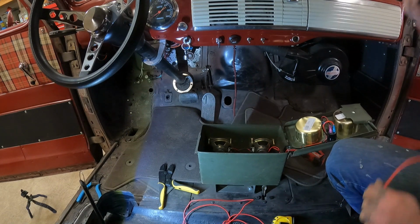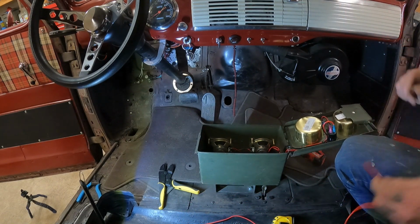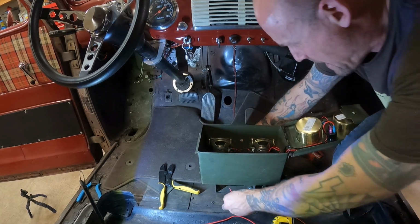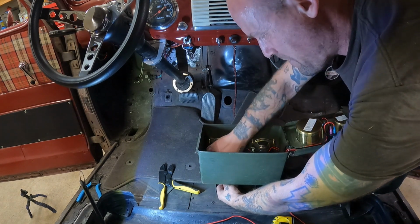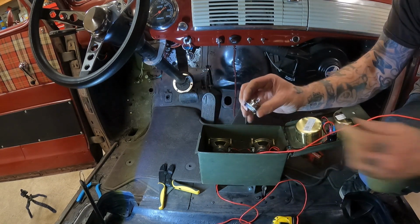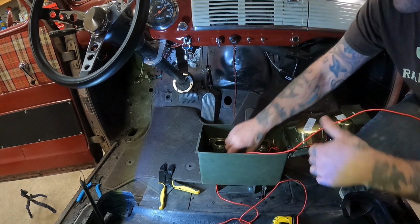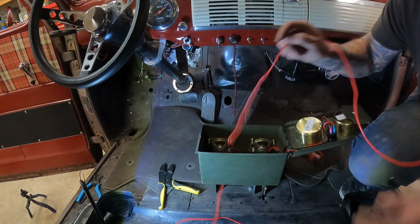Okay. Had a bit of a pain in the butt running the wire into the truck, but I got it. What a pain in the rump. So right now I'm feeding the wire into the box so I can hook up one of these classic toggle switches. I just really like them, just big, bold, nice and sturdy switches. Get them at any tire store, hardware store, whatever.